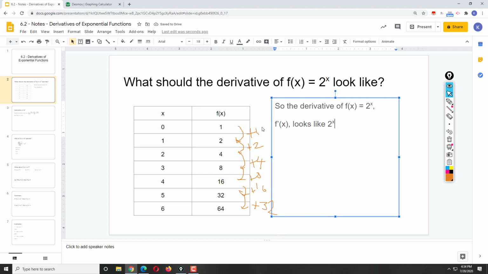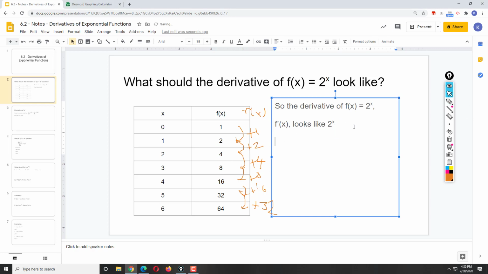But notice that it's not doubling the same way that x is. When we're increasing by 1, f of x is in between 1 and 2. And so we see that this is f. This has to be what f prime of x looks like, the derivative. But this is slightly off. Like 1 is between 1 and 2. F prime of x equals 2 is between 2 and 4. F prime of x is 4 is between 4 and 8. So we're kind of delayed.